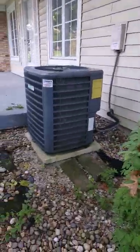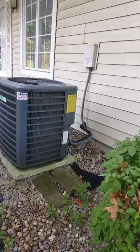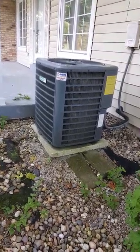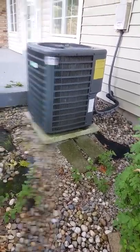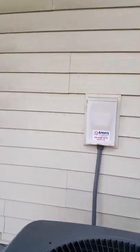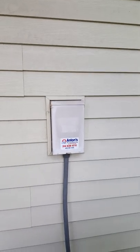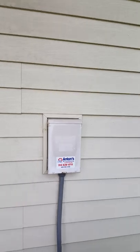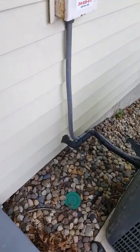Here's the unit outside. They have a walkout basement around here — down where my shoe covers are — and that's where the coil lines come through. We're going to put in a new pad at the same location and send some pavers out to level the one side. We'll keep the disconnect box, take the guts out, put the new disconnect on the inside, and paint it. If for any reason we can't use it, we'll put a new disconnect in that spot, then cover the sides with sheet metal and caulk it up so it doesn't leak water where we go through the wall.